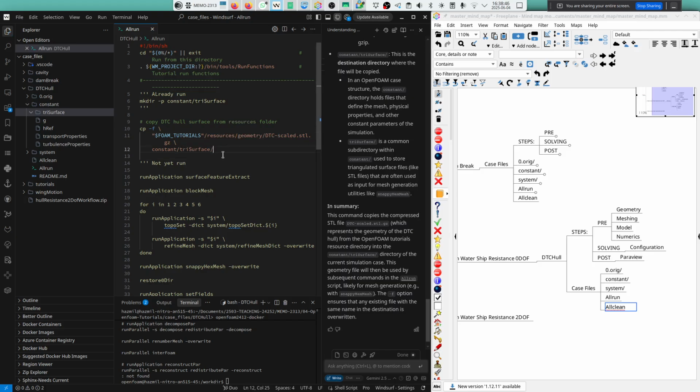So I save this file and run. This specific geometry file will be copied into the destination, which is under constant and tree surface. So the new file should appear under this tree surface.